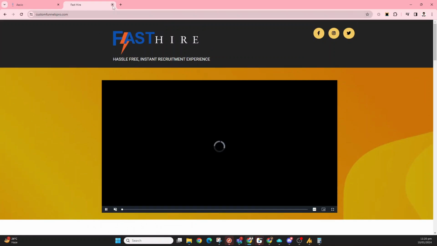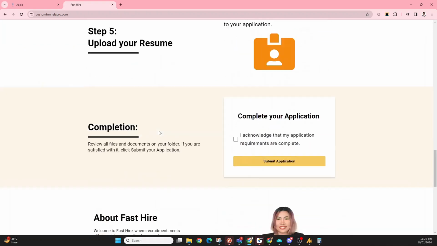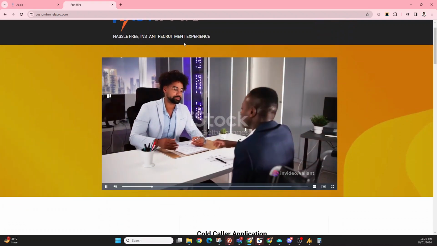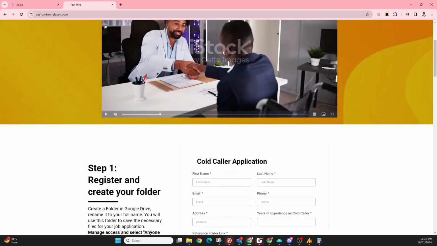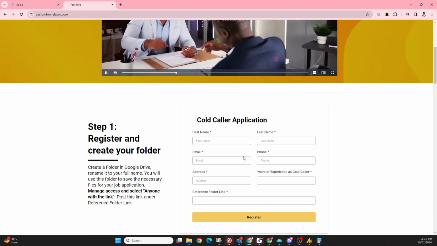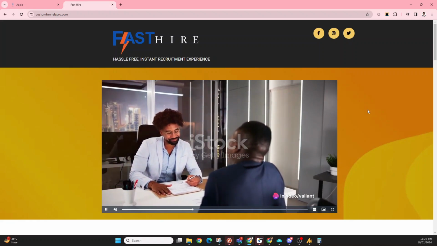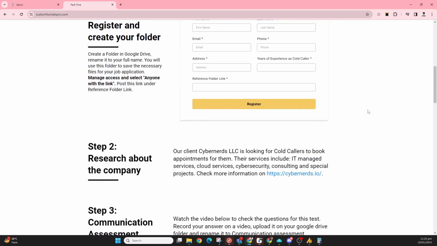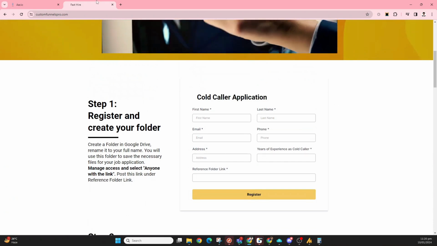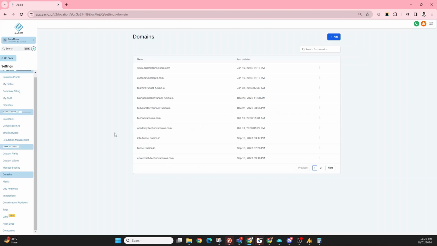Okay, really nice. Now it's connected already to one of my custom funnels, which is Fast Hire. I just generated this with ChatGPT, this abbreviation right here, and it just captures the information that I need for a specific group of people, like the applicants. So I'm going to close this off.